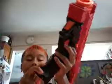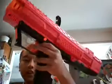So I think this gun is good. I really like how it's sticking out, how most pistols are, I'm glad that doesn't go all the way up. It has a tactical rail. You can attach Nerf scopes on that. I use two fingers like this.